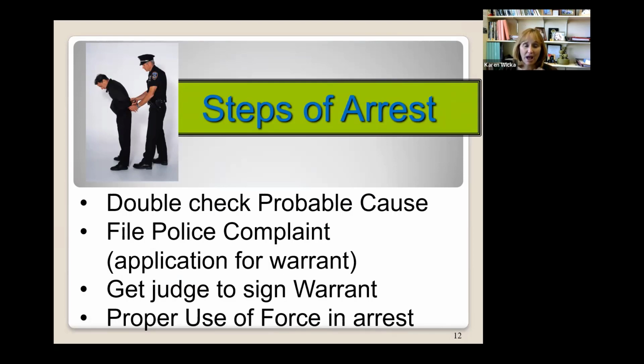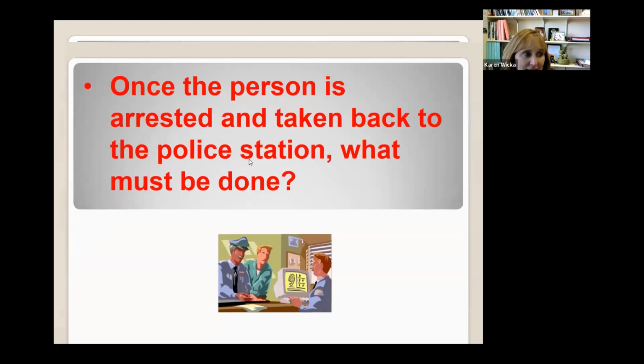We write it up on our arrest, our accusatory instrument where we're charging them with the crime, and we fill out that application. Then we take it to a judge, and the judge is going to double check to make sure that, yes, there is in fact probable cause. If the judge signs the arrest warrant, then we need to properly execute that warrant, and we need to use proper use of force in the arrest. So again, these are all things that we've already talked about in class.